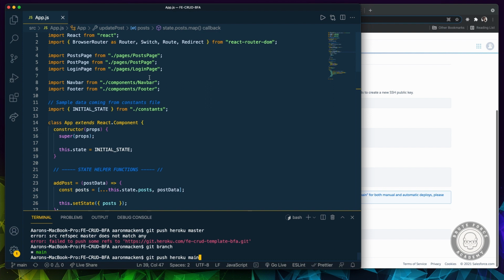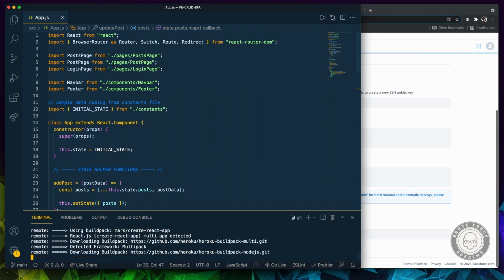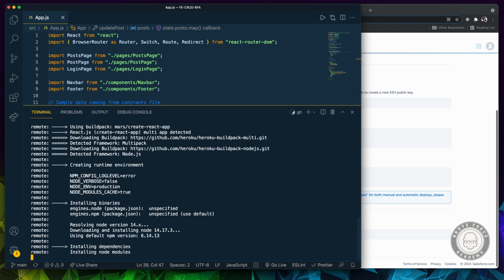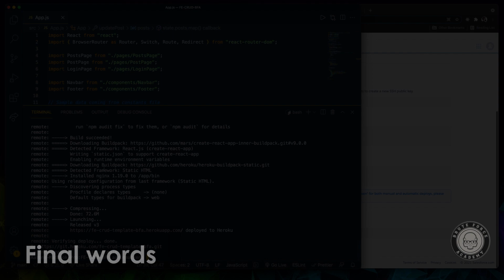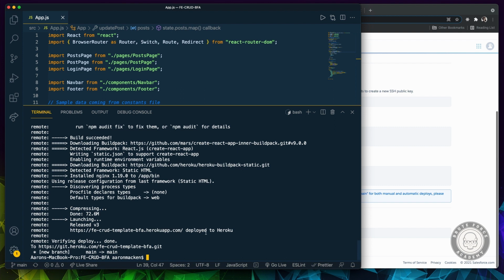Okay, so the moment of truth has arrived. Let's go ahead and enter this command. And you can see that the buildpack is getting to work with deploying our application. All right, so I'll give this a moment to do its thing, and then we'll come back and check on it when it's done. All right, guys, so it's all finished doing its deployment process, and what we can do right now is just test that this is working by typing in the command heroku open.